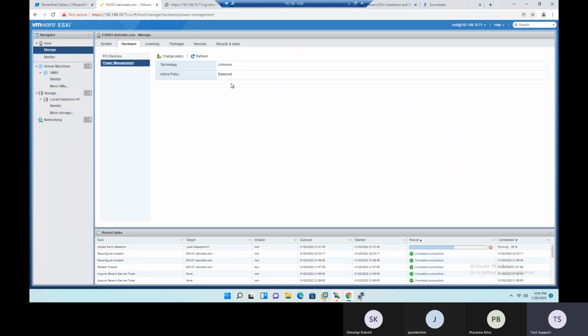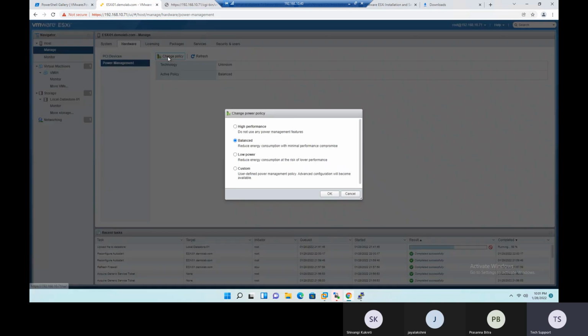Always power management should be balanced, or else some hardware companies recommend the power management option should be high performance, so don't use any power management feature. If you don't want to use any power management feature, always keep it as high performance. This is a recommendation by hardware vendors like HP, Dell, Fujitsu, IBM hardware.